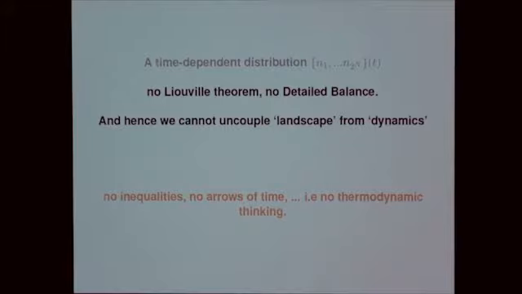Now, this dynamics doesn't satisfy any theorem like classical mechanics, has of course no detailed balance, so has no notion of temperature or equipartition or whatever. And hence, you cannot do what you do in chapter 1 of all stat mech books, where you go from classical mechanics to statistical mechanics just by saying, let me assume that an energy shell is explored uniformly. This step allows you to not do dynamics and study the landscape by itself. This is what makes it possible that you do an entire course of stat mech without even ever studying dynamics.